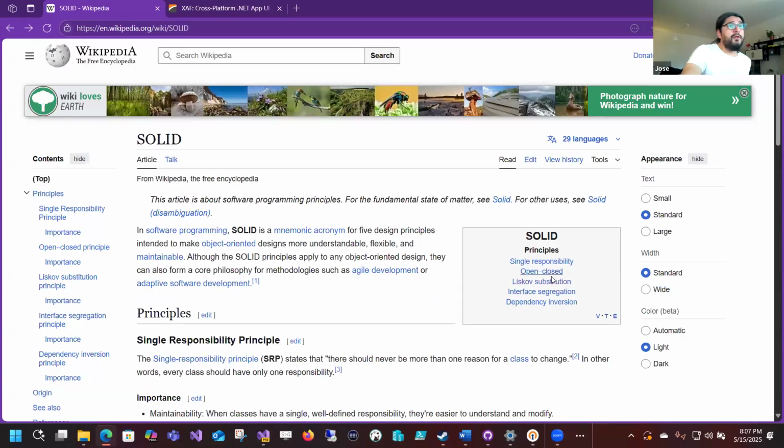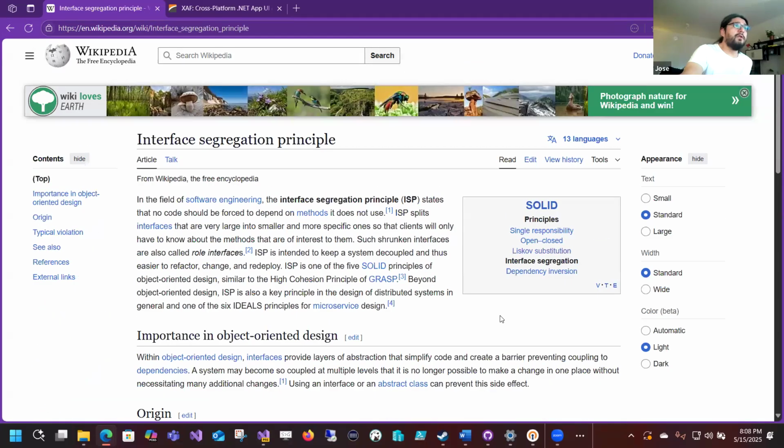The other one is interface segregation, which means that you should make small interfaces to define operations or data contracts, and that your application should not handle real implementations, just the contracts. That way you can switch implementations.